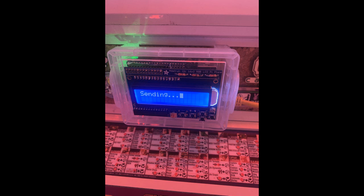Basically, if you ever heard the term placebo, which is like with medicine and they say it's fake, but you think it's working, that's what this technically is. So it's sending basically a fake IP address to the Naomi board. And I have another picture coming up shortly.